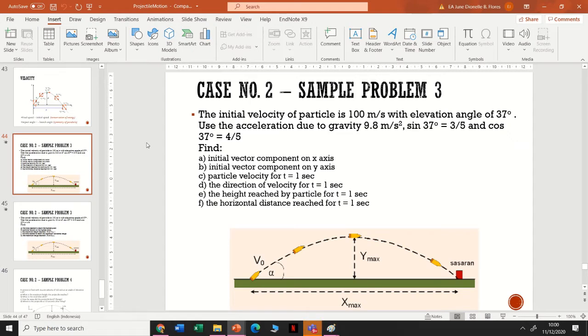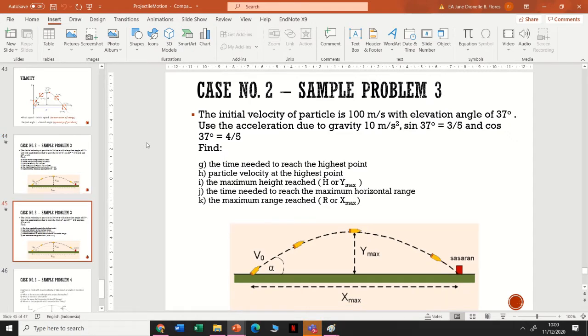We can use that actually to solve for the time in terms of the horizontal dimension. But the thing is, we don't know yet the value of the delta x for the halfway of that length of our delta x. So the last option that we can use to solve for the time it would take this projectile to reach the highest point is through the vertical dimension. So we will be doing free fall.